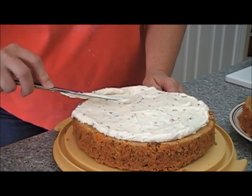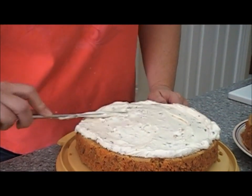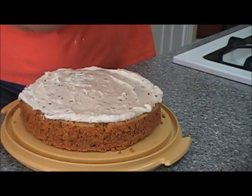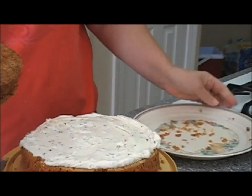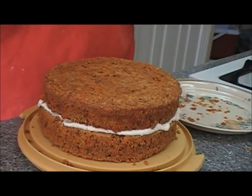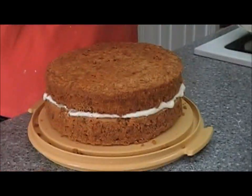Okay, so we're just gonna frost it. I'm going to frost it. I'll just put a little bit in the middle layer. We're going to take this one. We'll place it on top. Just like that. We're going to finish icing it and we'll be back to cut it.